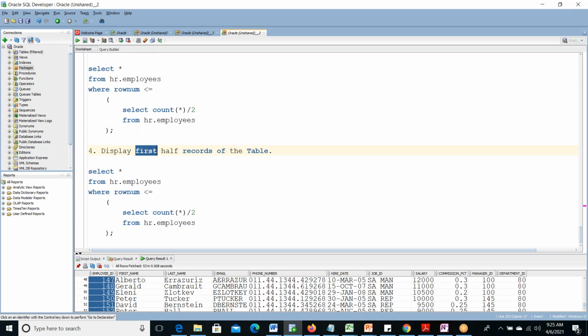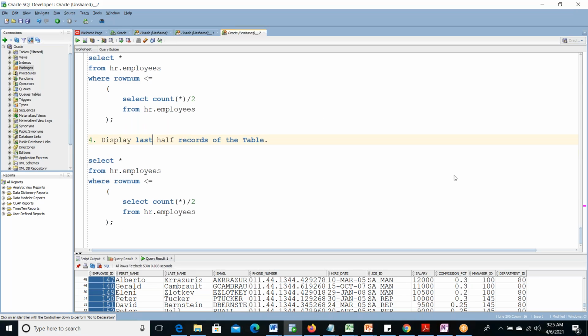Display the second half or last half. Means 53 already displayed, 54 to last, 107. Display last half records of the table. Okay, who can tell? Manasa, can you try this? Where row num greater than or equal to?